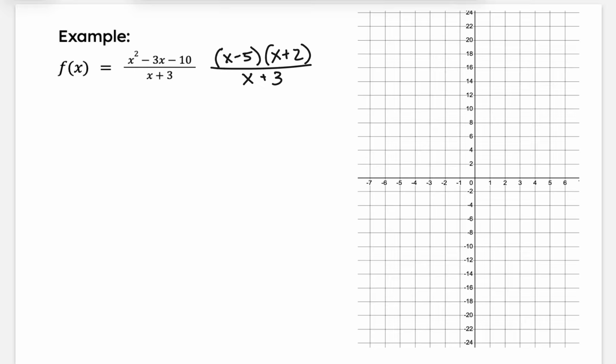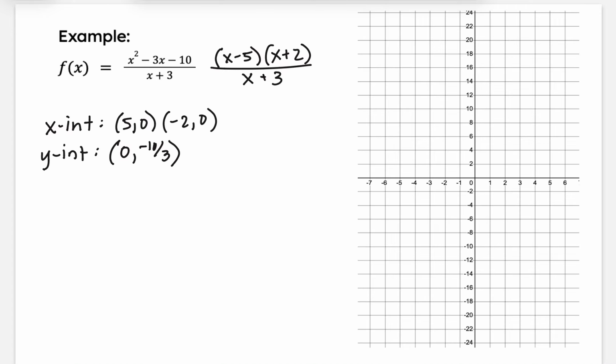case, and that's okay. So to start with, my x-intercepts are going to be what makes the numerator equal 0. In this case, we have one at 5, 0, and negative 2, 0. My y-intercept, I actually just think about what would I get if I cover those up. I would get negative 10 over 3. I'm going to erase that so we can still see. So negative 10 thirds is my y-intercept. So I can write it as 0, negative 10 thirds. If we're putting it on a graph, it might be easier to write it as a mixed number.